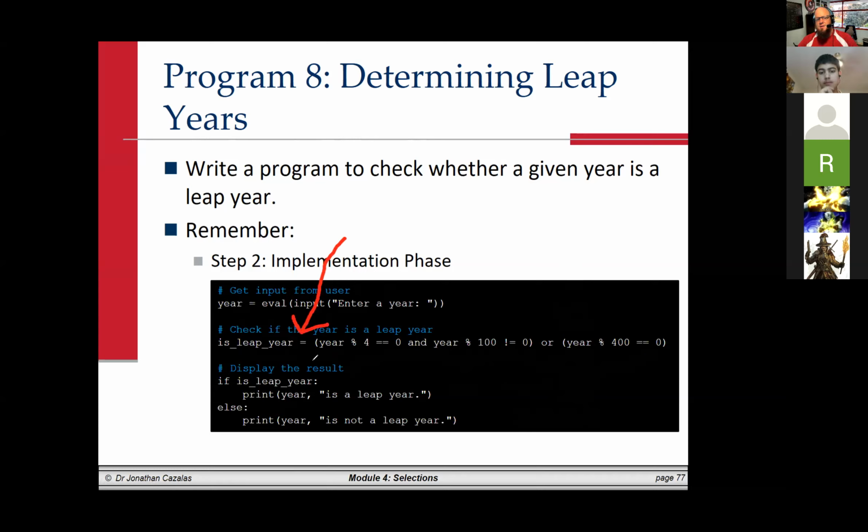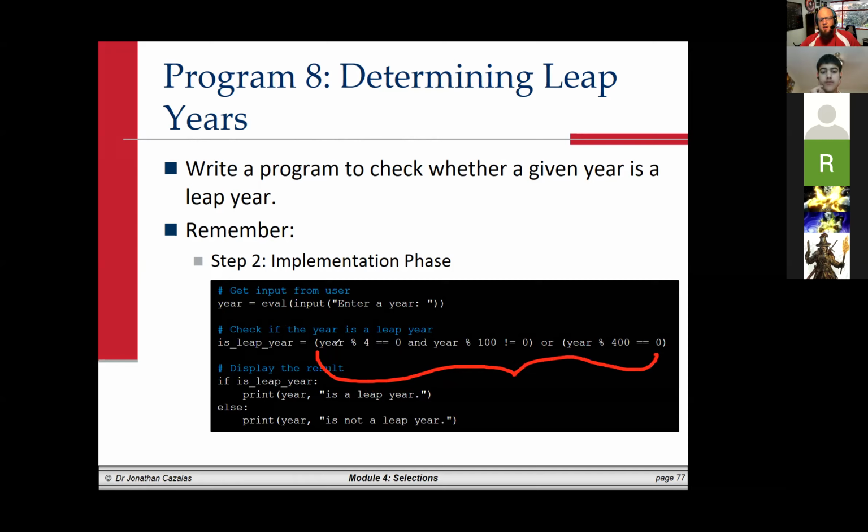Assignment operator. That's an assignment operator. Perfect, Rebecca. Which means we're going to start on the right of that assignment operator, and we're going to evaluate that. All of that is going to evaluate to either true or false. And then we're going to take the result of that, and we're going to save it into this variable, is leap year. So the whole purpose of this problem, it's not the most exciting one, but it's just to really practice applying that rule and how we come up with it.